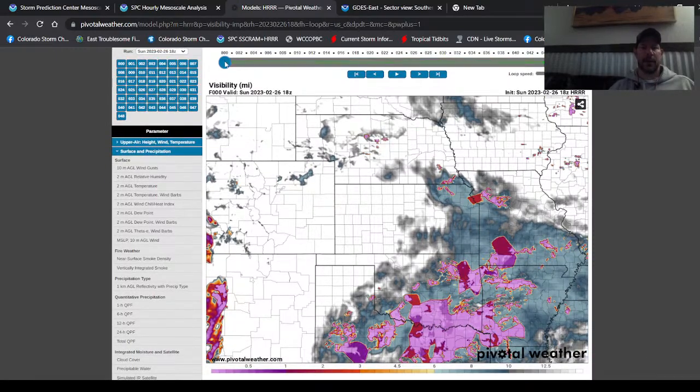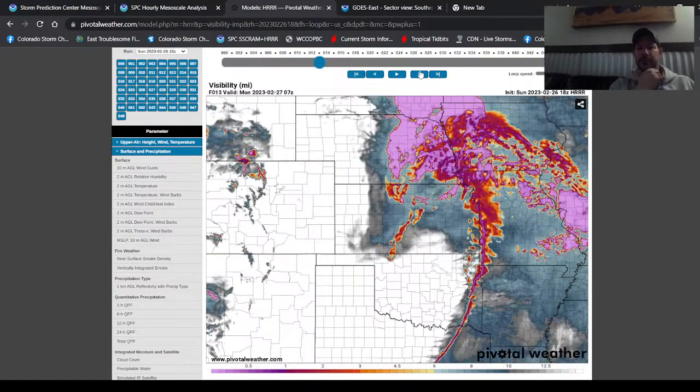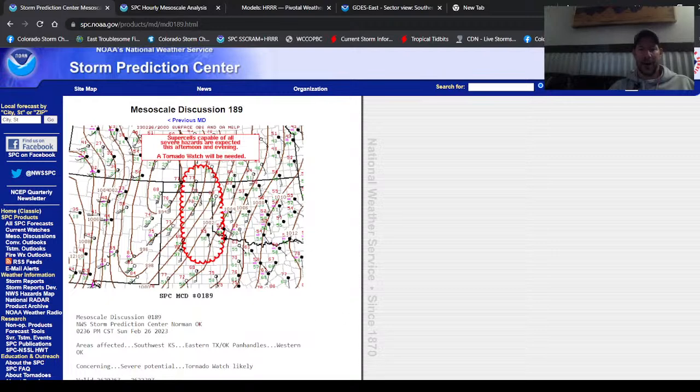I don't know if this will pick it up. It usually looks at some cloud visibilities. Yeah, it's not doing a good job of picking it up, but you see we're going to have in around those storms a lot of wind and a lot of blowing dust. So it's a quick look. We'll go live here a little bit later this afternoon as storms progress.